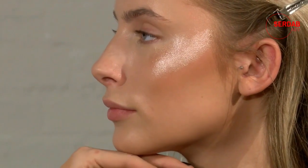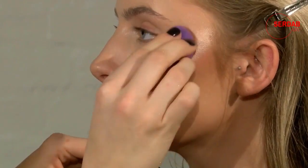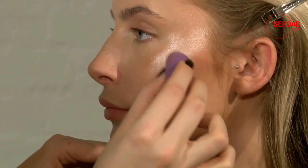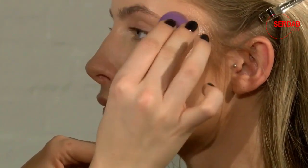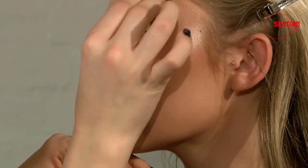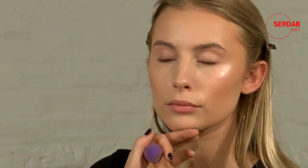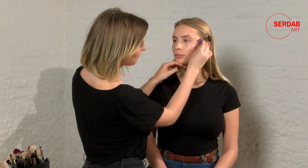With this product, I'm going to use a blending sponge. Just really softly pats it into the skin, creating that sort of natural glow, not too harsh, with sort of structured lines. So with this highlight, because it is liquid and because it is so gorgeous, it catches the light at any sort of given opportunity. It's really gorgeous in photography, really gorgeous in daylight, and perfect for bridal makeup.